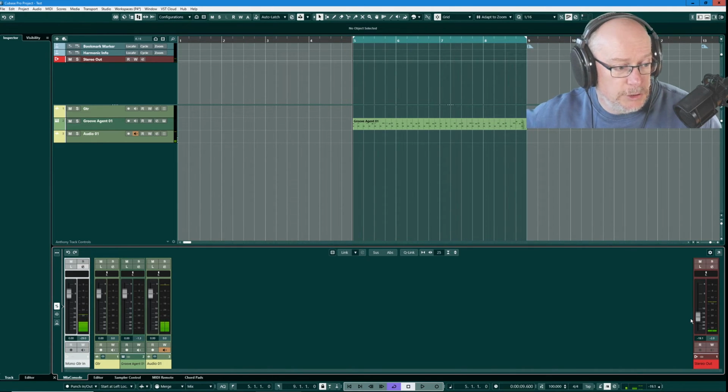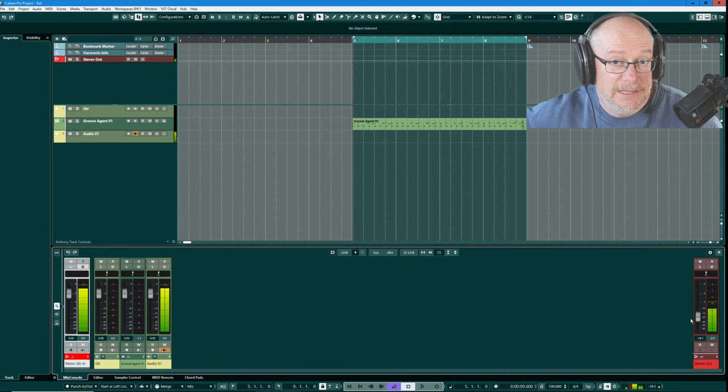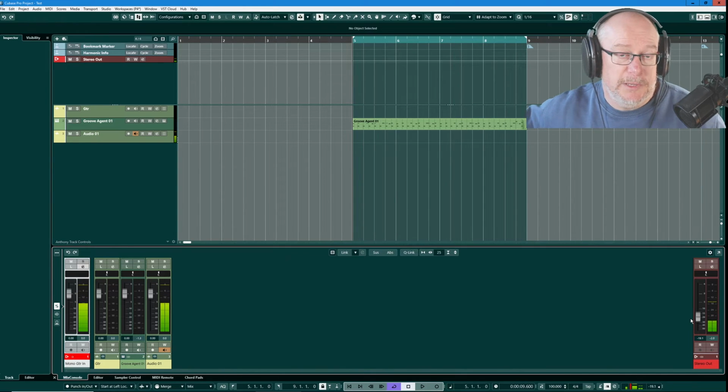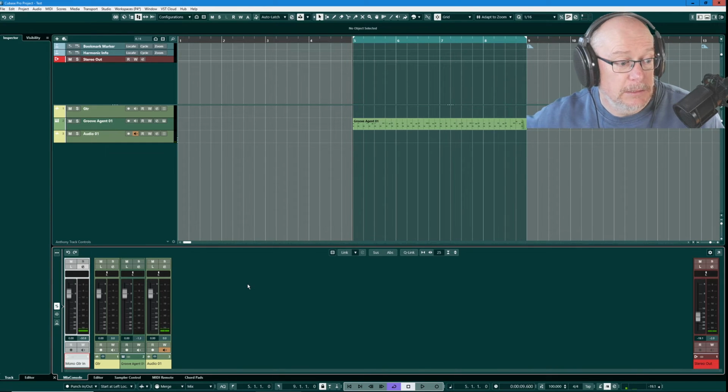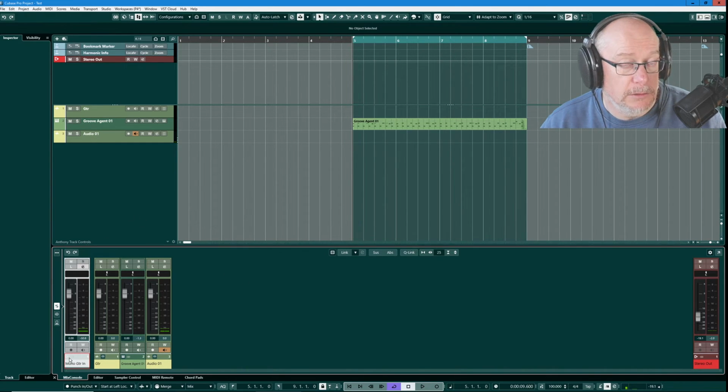Now, it doesn't take much at this point with the levels as I've got them set. Do you hear that crackle? That's because the input signal from the guitar is basically too hot to allow me to do that. In other words, the signal coming into Cubase is too big for Cubase to handle, and that's why this red light is coming on my guitar input. This is the single truth, the absolute truth of the information getting into Cubase, and it's my audio interface's responsibility to give this signal to Cubase.